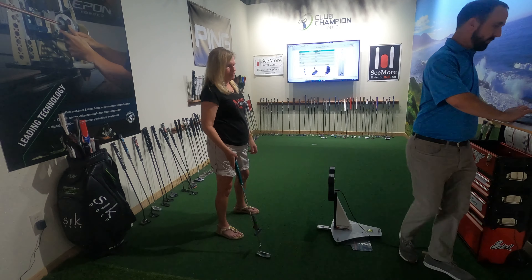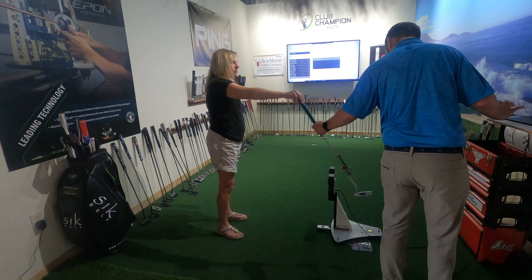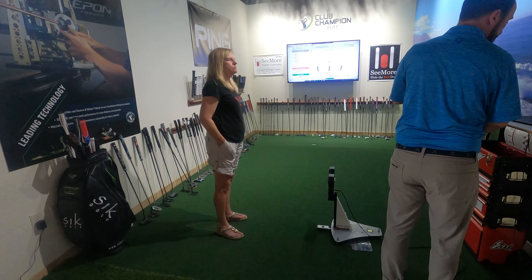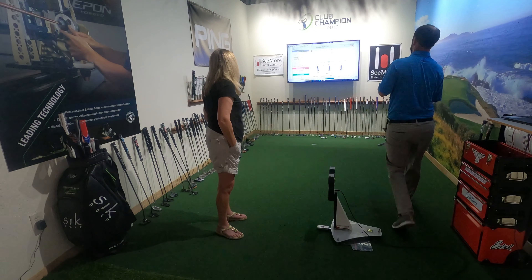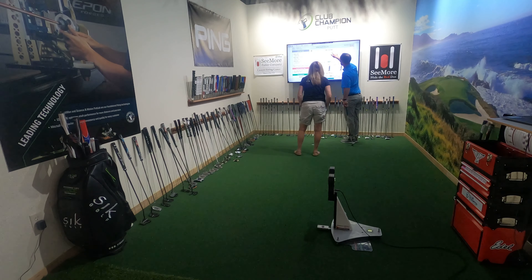Let's see here. So if you look here, these are each of your strokes. You can see this little dotted line right here — that's your backswing, and then there's your follow through. Pretty consistent for the most part. In a perfect world, you start at the ball, rotate down, back to center, and then down — kind of open and closing like a gate.